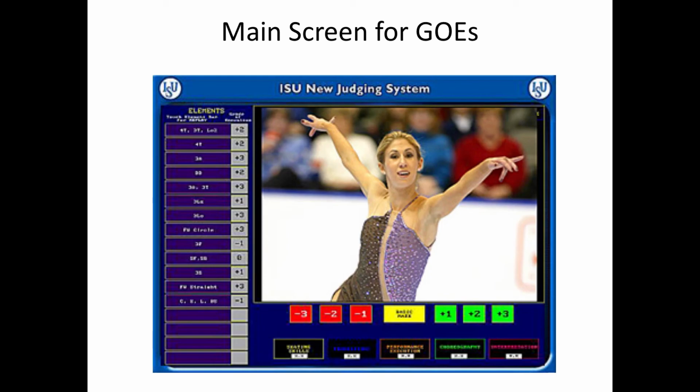When the program is over, you're going to do components, and we'll take a look at the component screen in a minute. At the very bottom of the screen, you'll see that those are the 5 components. There will just be 3 for us. You would hit the component, it would take you to a different screen.